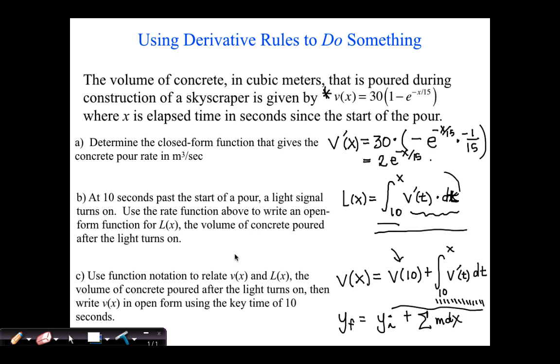So, let's see. Oh, I was going to say, I don't think I quite answered all the questions here. So I think I said this, but this last question actually just used function notation to relate these. And this does use function notation, but just as a last sort of, before I clear this off, V of x is also just V of 10 larger than L of x. So it's more succinctly written here, but L of x was this whole integral.